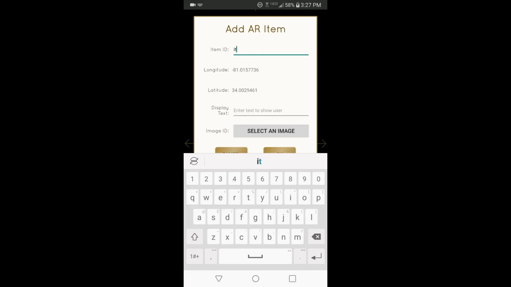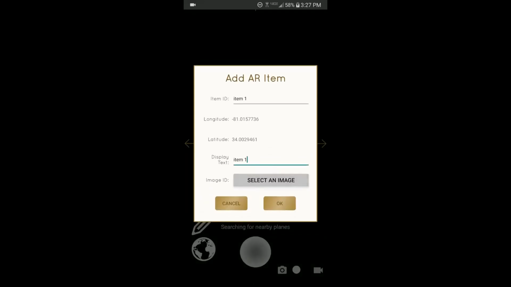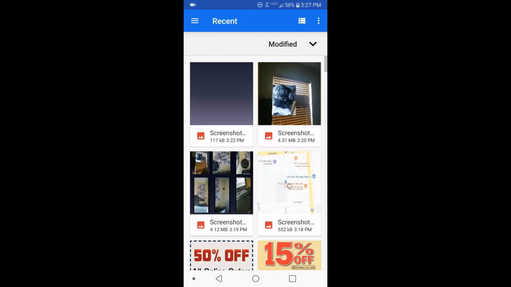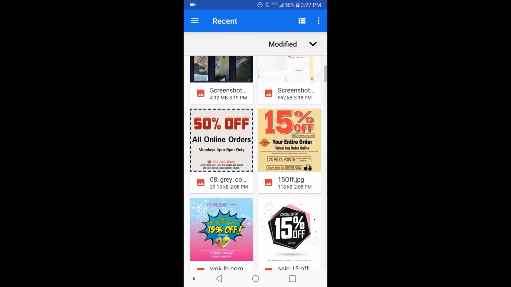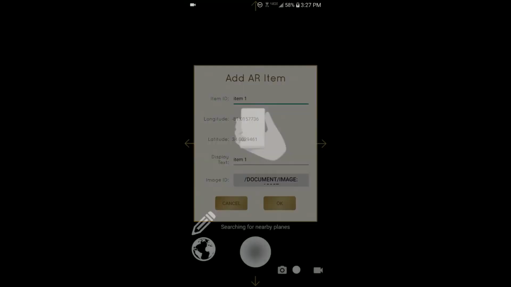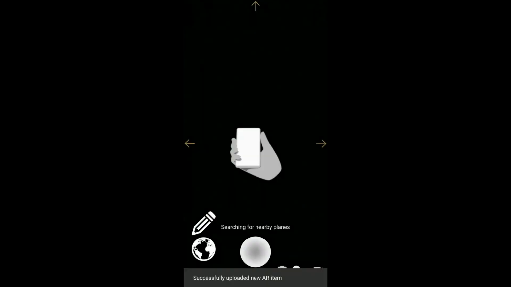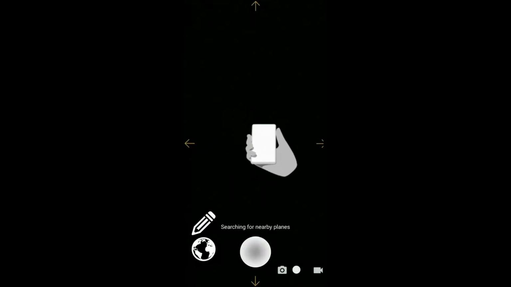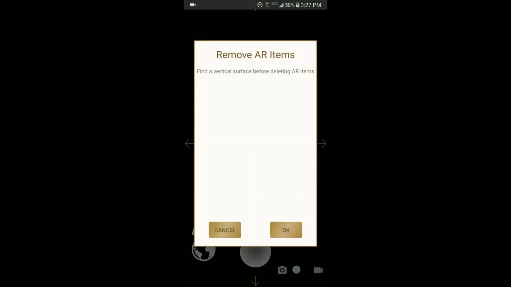So I'll just make item 1 here, item 1, and then I will select an image and upload it. I'll use one of these coupon images here. Once you press OK, it will upload the image. And then this pencil icon here will let you add or delete items.